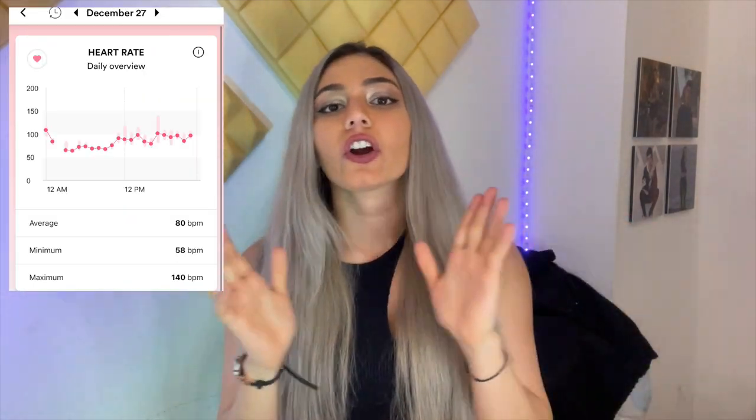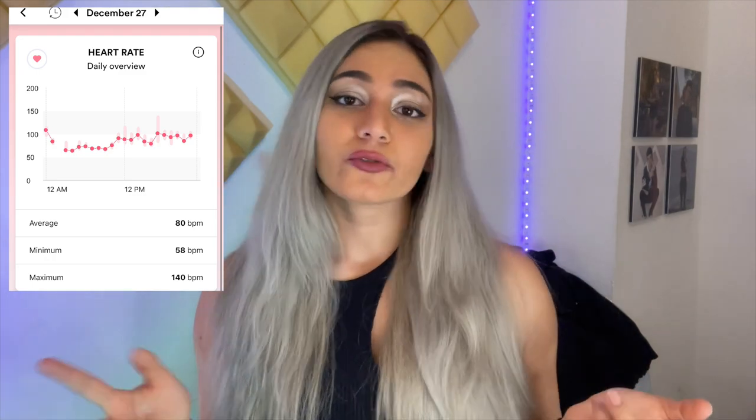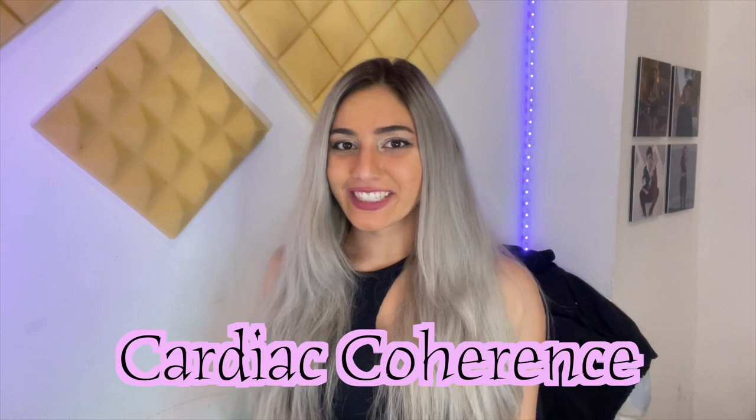First, heart rate. IVY measures your heart rate through the day — that's the speed of your heartbeat measured by the number of heart contractions per minute, indicating how your body is reacting to whatever you're doing. You can use that to track your workout progress or optimize your personal training routines. Number two, respiratory rate — the number of breaths you take per minute, which is connected to many physiological conditions and emotions. How you breathe says a lot about your mind and body. Number three, resting heart rate — heartbeats per minute measured when the body is fully calm during the night. Monitoring this helps us understand how we react to stress, fatigue, or possible illness. Number four, cardiac coherence — this parameter shows how your heart rate variability and breathing rate are synchronized. This can be improved with cardiac coherence training, a breathing exercise that helps reduce stress, increase concentration, and sleep better.